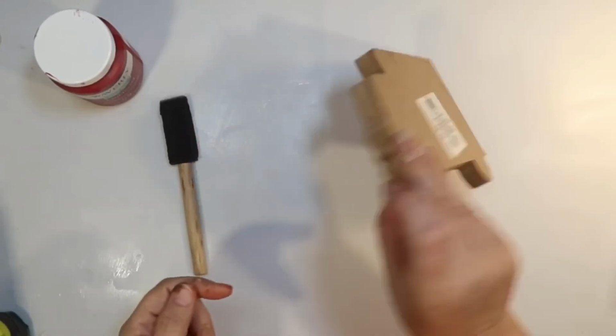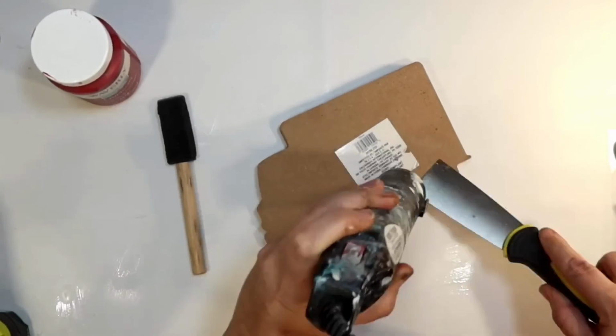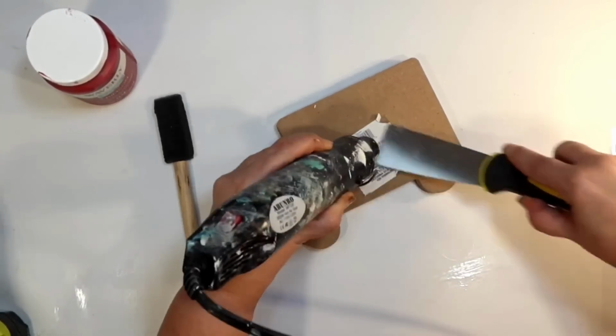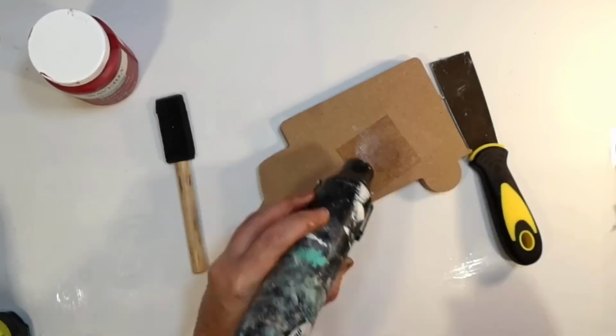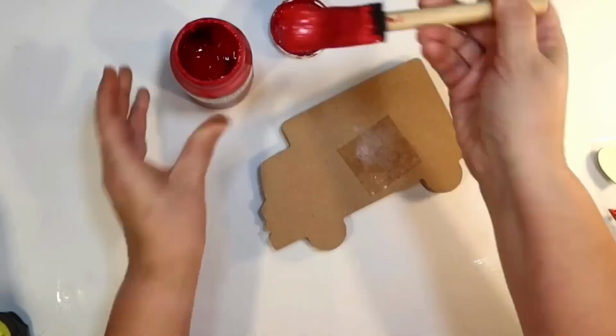Okay, this is one of those little Valentine's Day delivery trucks from the Dollar Tree. They have these every year. I just DIY'd this same one the other day and made a love letters mail truck for my Valentine's Day coffee bar. If you haven't checked out that video, please do.